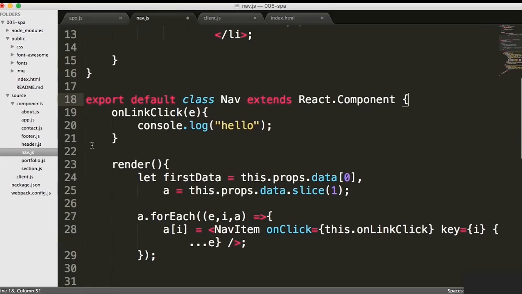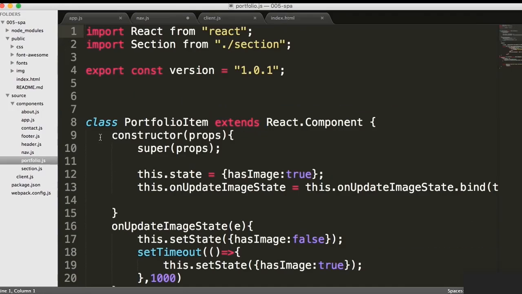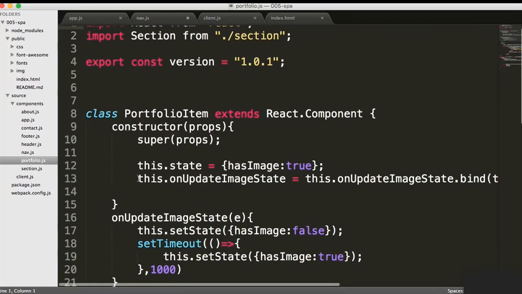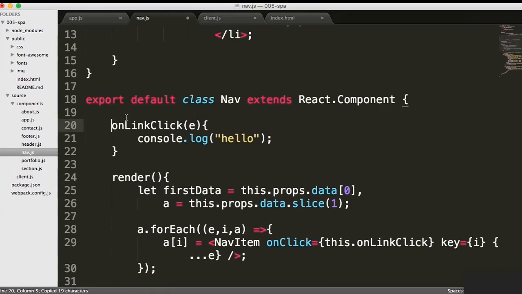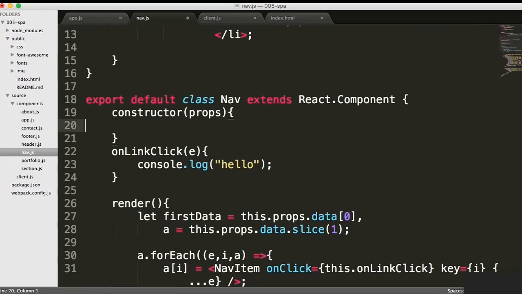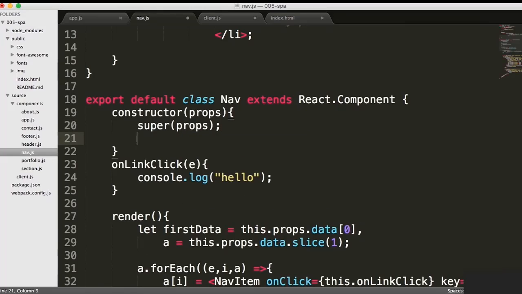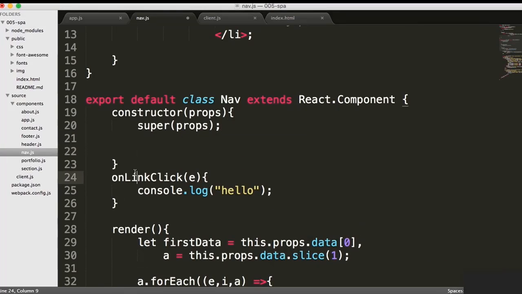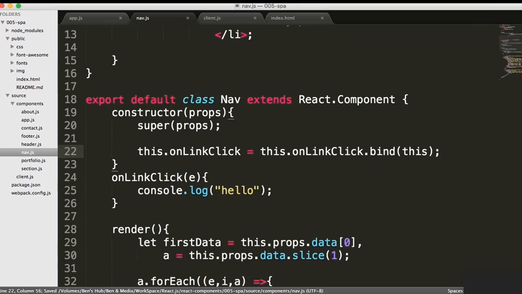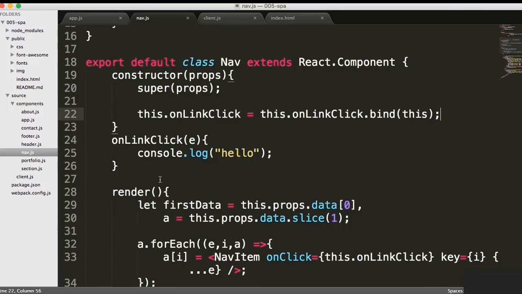To do that, we would go in our constructor, just like we did in our portfolio item, where we basically called our constructor. So let's just do it again inside of our nav, creating one. Once we created it, we have to call super and send our props in, because we want to make sure that our props continue to work. And any element that we expect to be a callback, we'll just set to bind to itself, making sure that any time it's called, it will treat the this as the this that we want it to be treated as.